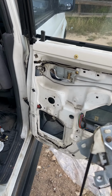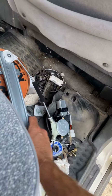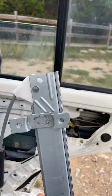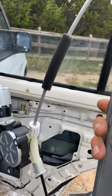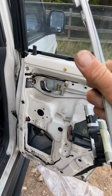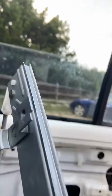I got the new regulator, so I'll show you kind of how to align it. This is the new one. So you can see the regulator cables are pretty tight. So it's gonna mount like this. What you gotta do is push the window up, and then it is gonna screw into there through those little mounted screw slots there. So I'm gonna try to set this camera down.